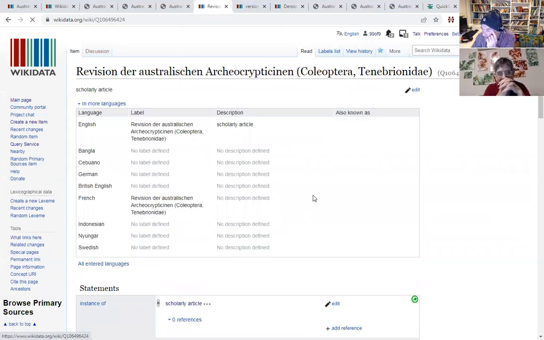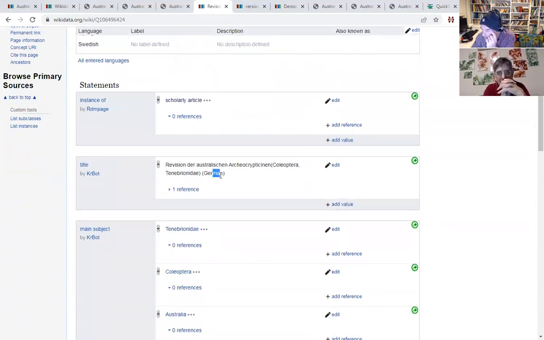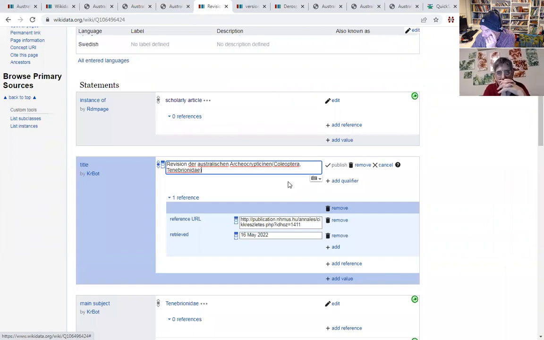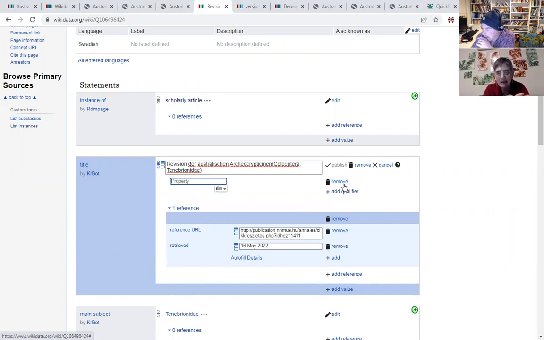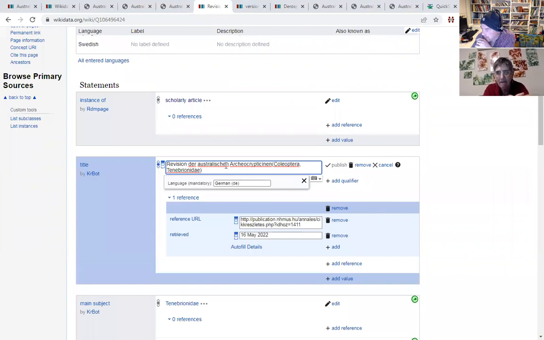I think it's a language code or something like this. So this is not add qualifier. It's not like that. Yeah, it is. That's how you put it in. No. It comes up inside this box. Oh, got you. So it's something slightly different. It's a language code for this value.